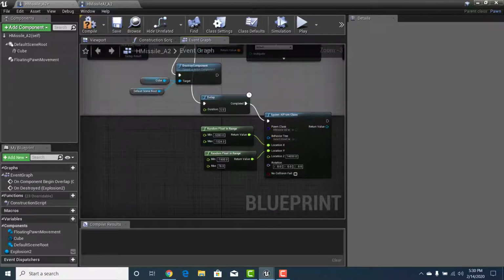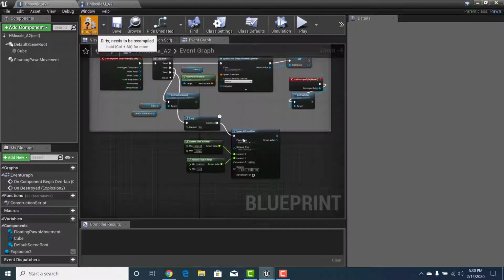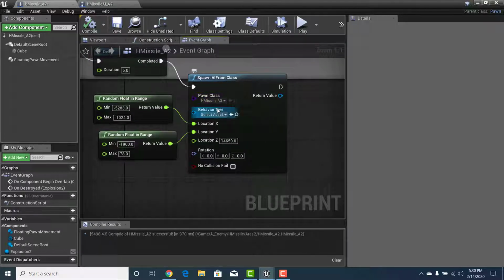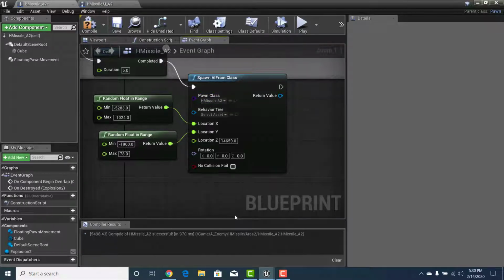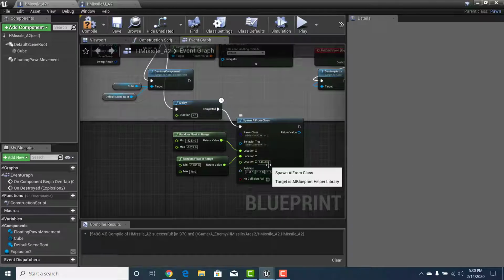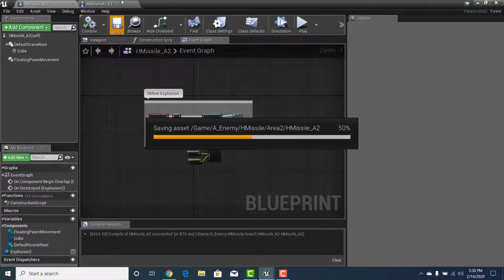Okay, so now we're absolutely sure that when this thing respawns, it's going to respawn into the correct area. And then the other thing I want to check with the respawn is that we're respawning the correct missile. You'll see right now we've got this going to A3, which is not the right one. This one needs to be A2. So when it comes back, it's going to be the same missile, right? It's going to have all the same information location-wise. Yeah, Z we want to keep where it is. Okay, fantastic. So now that we've got that, let's hit compile and save.